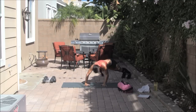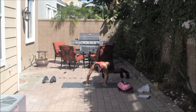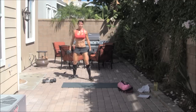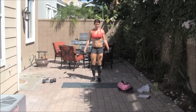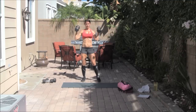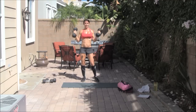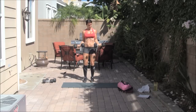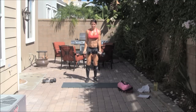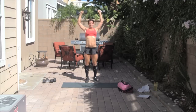Ten seconds. All right, one curl, two press-ups. I'm going to start with my 20-pound weights. You can also try using your sandbag with this. Hands up. One curl, turn it, two press-ups. This is already getting heavy, but I'm going to push. I'm going to switch it, I'm going to do two curls. It's easier for me to curl than to press it. So, one, two, turn it. Press.